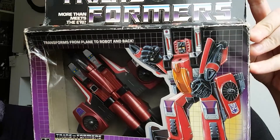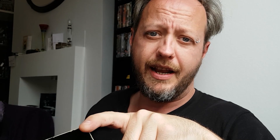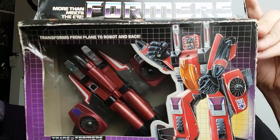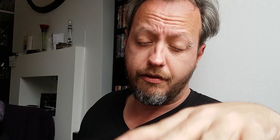So, Generation One Thrust, ladies and gentlemen. I was going to do G1 Ironhide, because there's stuff I want to talk about with that toy — build quality issues — but I'll cover that when I do that review. The only reason I'm doing Thrust is because his box was at the top of the pile and I don't know where Ironhide's is. This is how Thrust would have looked back in the good old days of 1985, on the shelves. The box isn't in perfect condition, I don't have the insert, and I think I'm missing his long machine gun accessories — so for this review we'll say he's incomplete but in good condition.